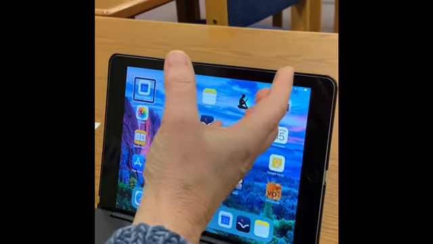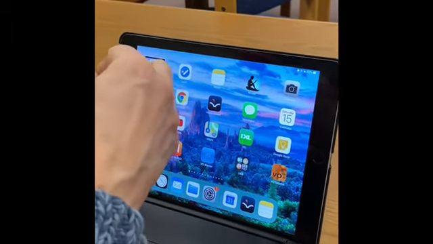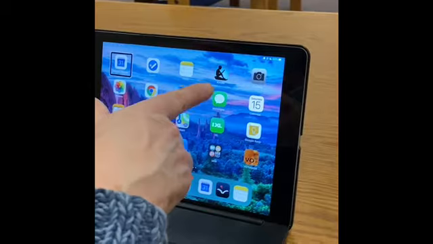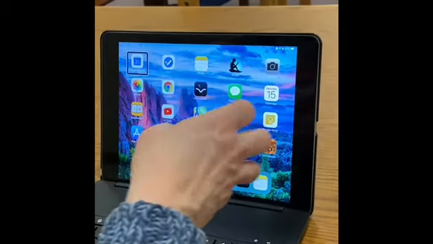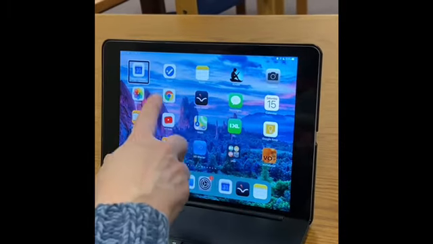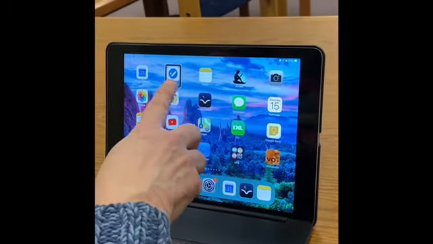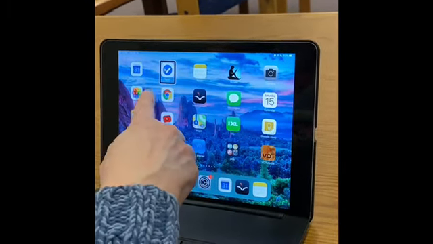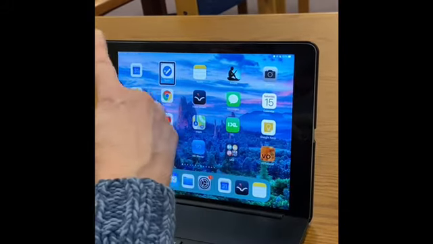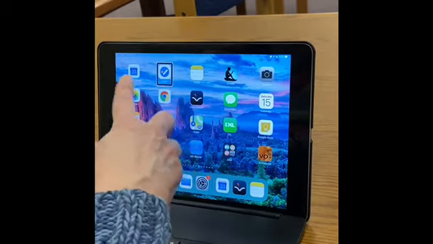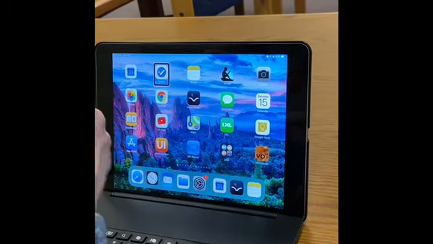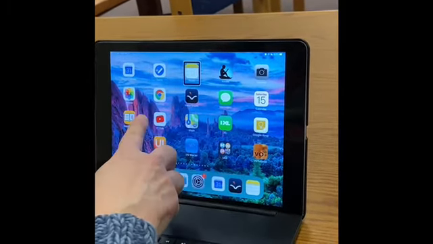So we've done the Explore by Touch, but now I can use a 1-finger flick to the right or the left to move to the next element or to move to the next app. So if I move my index finger from the left to the right, I am what they call flicking or swiping, and it's like I'm trying to move a little piece of dust off the screen.